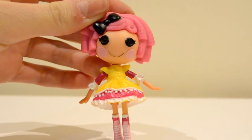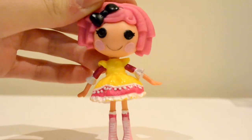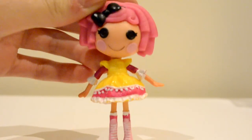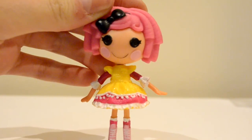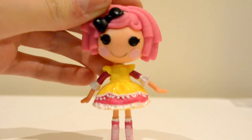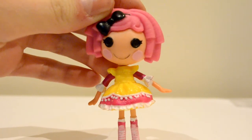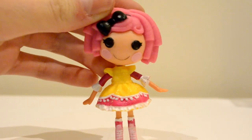Hello everyone, it's Eden, and today we will be unboxing a new Lalaloopsie! So the Lalaloopsie that I've got is one that I haven't really been wanting for ages, but I got her as an end of exams treat because I just had another exam week, and I just thought she actually looked really pretty, and I could use her for like another version of a character in Lalaloopsie Popular.